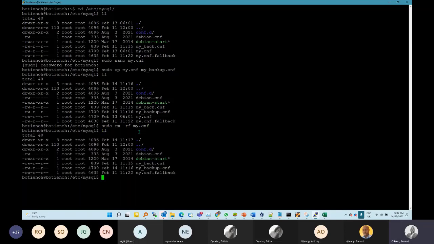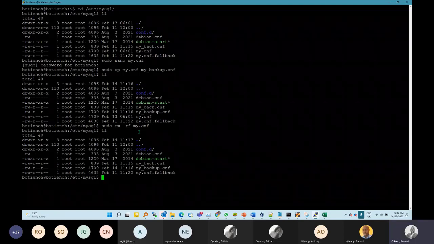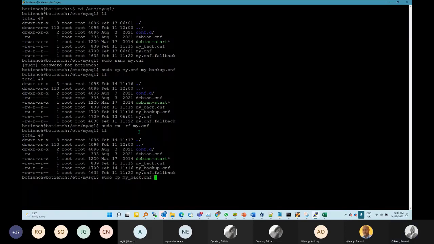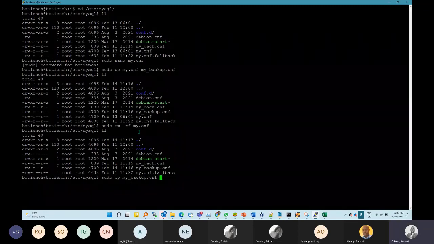So I've dropped that configuration file, so I no longer have it. Okay. So then what I do, because I don't want to create a new file, I just want to bring back a copy of the original file. Then I paste my configuration. So I simply say I'm copying my backup as my.cnf.